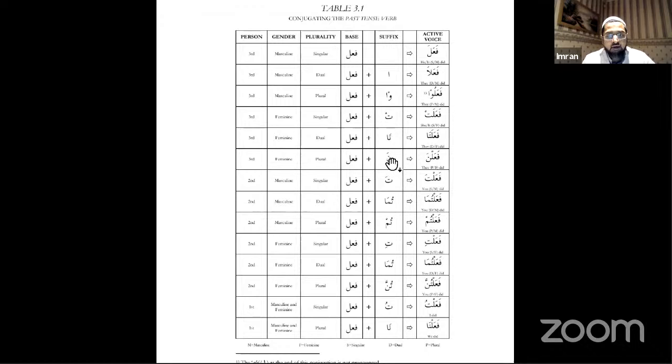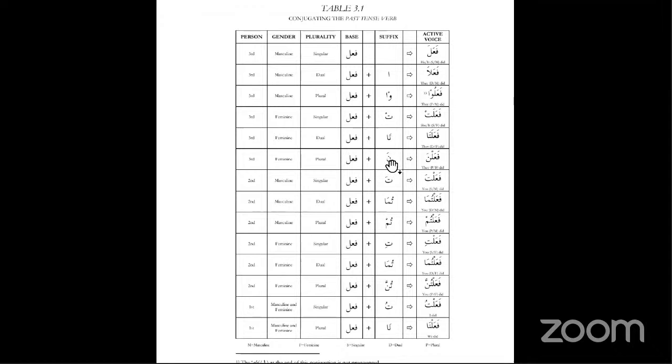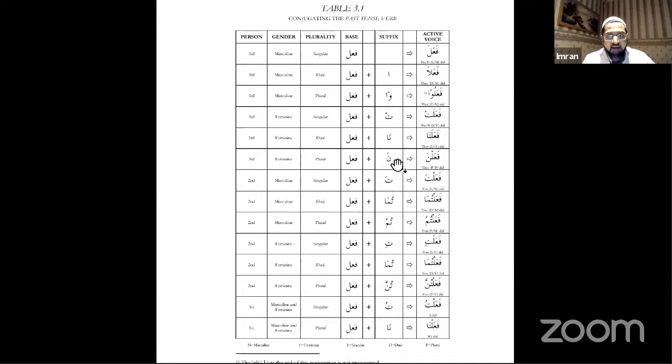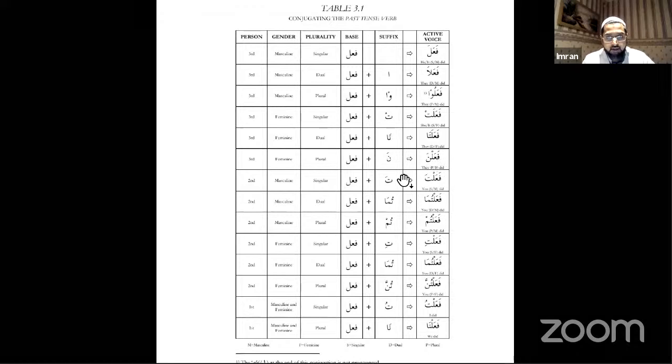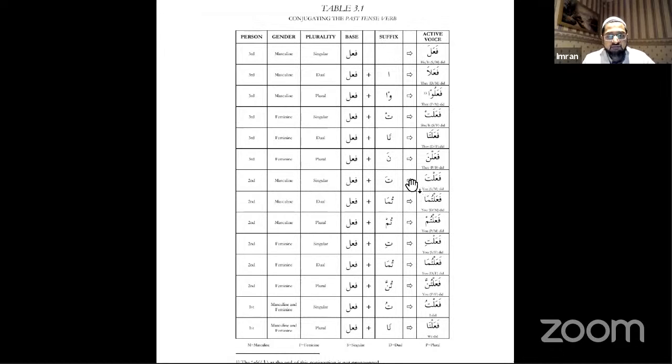And then they all females, it's adding the noon, fa'alna. So you add the noon at the end, and the last letter before the noon is given a sukoon, fa'alna. Okay? And then from this onward, the 6th form onwards, you add the suffixes, which are the pronouns, which are with the verb, which represents the different individuals.